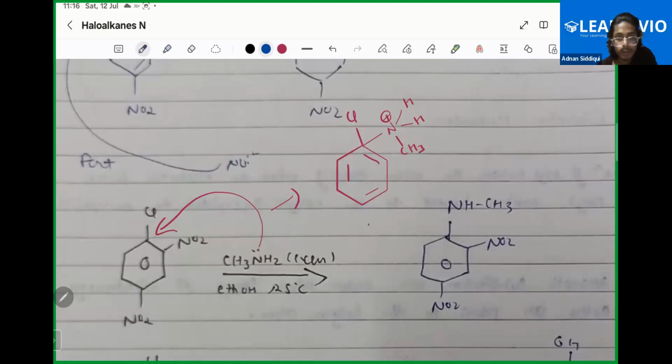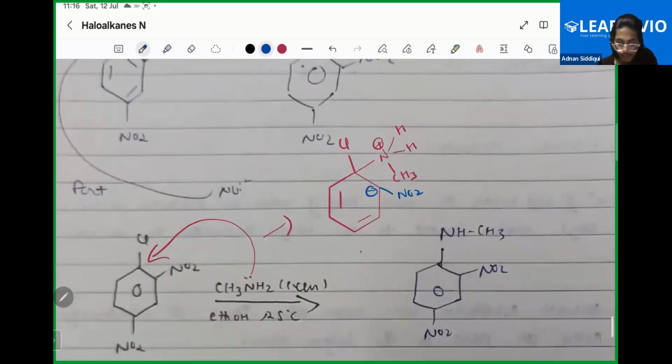As carbon cannot make more than 4 bonds, it will shift one bond to the next carbon like this. Now I have a negative charge here. The moment nitrogen is obtaining a positive charge, it will sacrifice this hydrogen and take its electron to neutralize it. It will look like this. This negative charge will revolve and come back and remove my chlorine, and I will get my product like this.